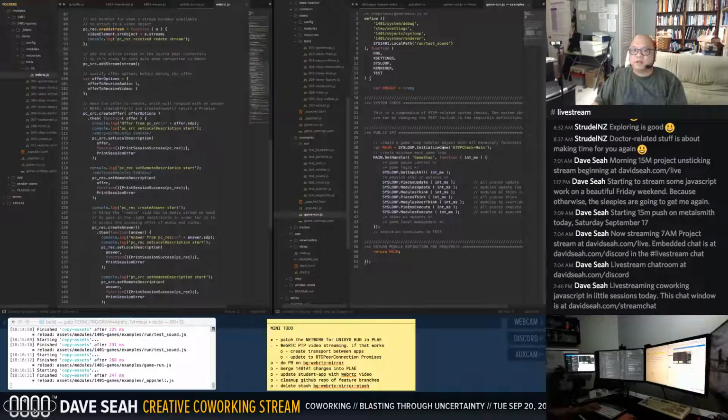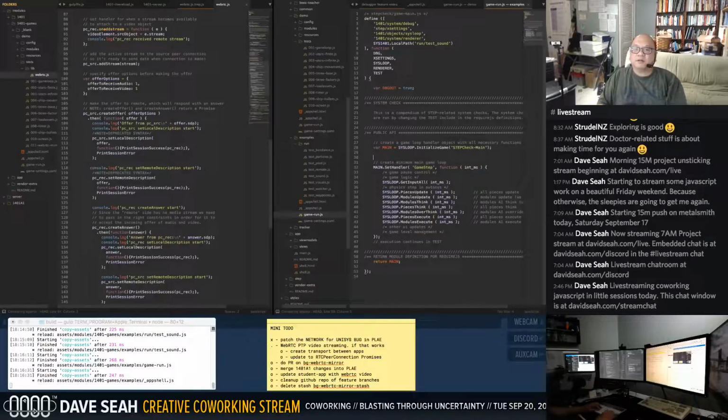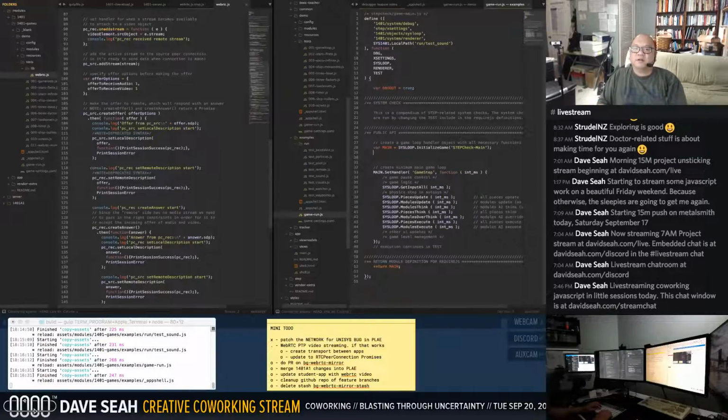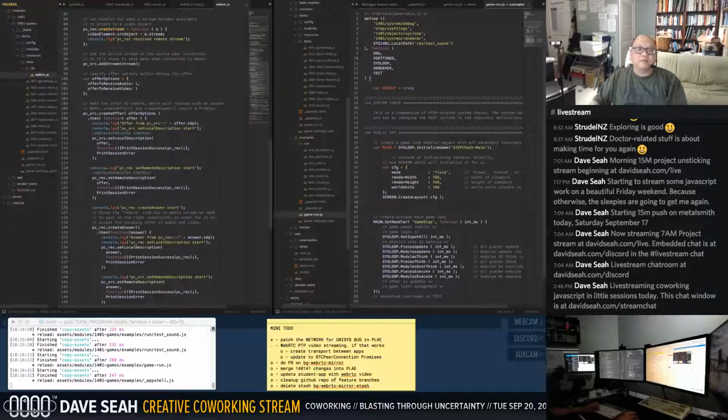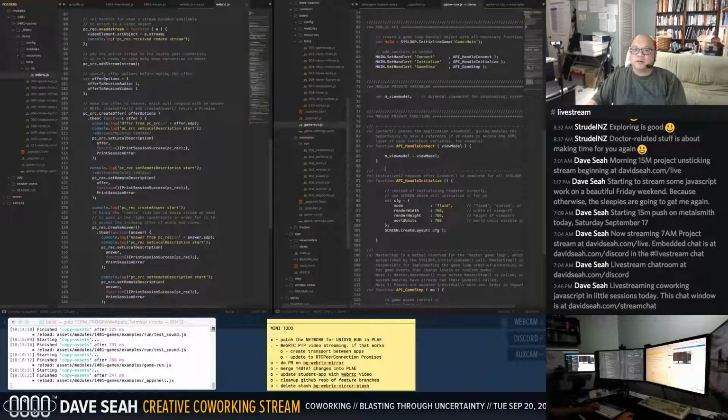Step check main. Don't have a handle initialize. Just copying the necessary stuff.